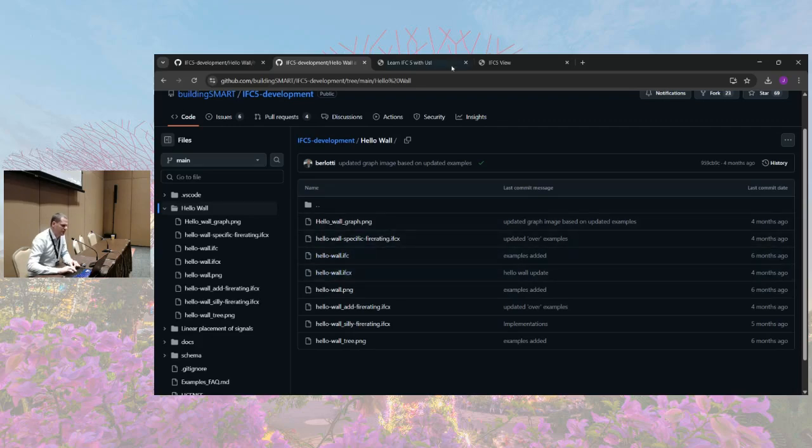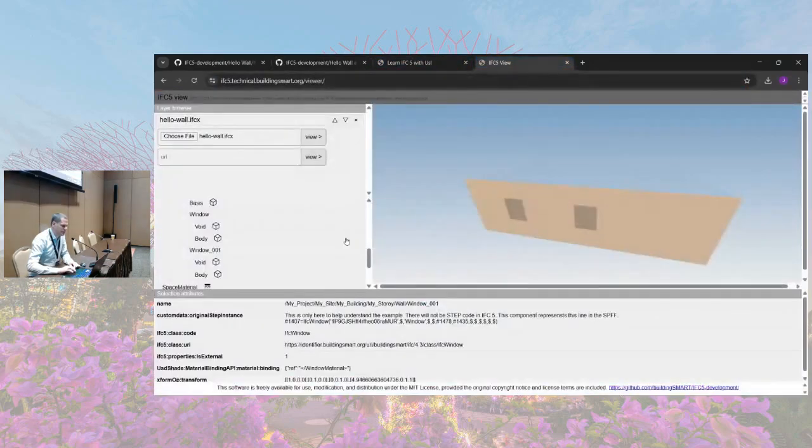So if you want to find this window that I just clicked on in the original IFC4 file, you can find it on line 1407. So this is just additional documentation in the example to make sure that you can really match 4 to 5. So there is a classification here. It says that this is an IFC window.